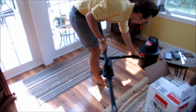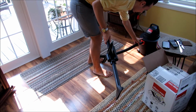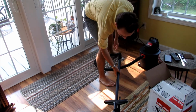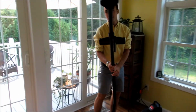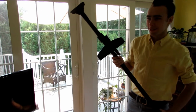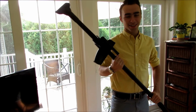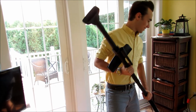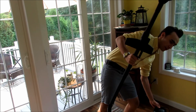I don't remember running this thing. Oh yeah, this works. So this thing's awesome. Super suck vacuum. Yeah, it works. Imagine just vacuuming things with that thing. Holy Jesus. See me in the reflection, I look like a superhero. Vacuum man. My superpower does suck.